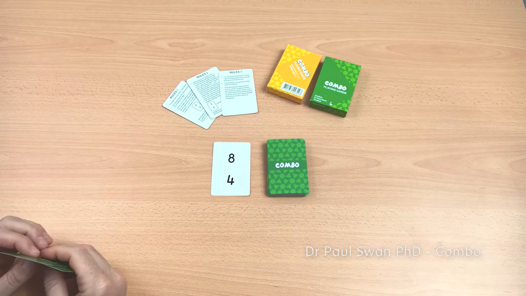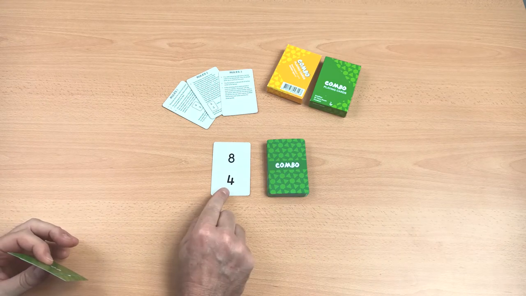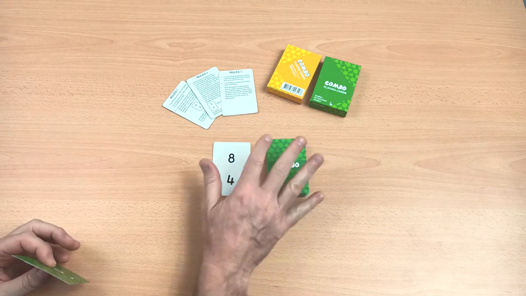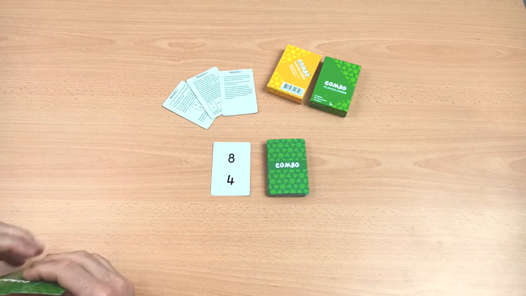In the standard game of Combo, all the players are dealt five cards each. One card is turned face up on the table and the deck is left to the side. The rules are explained in the pack anyway, but let me give you a few basic rules.